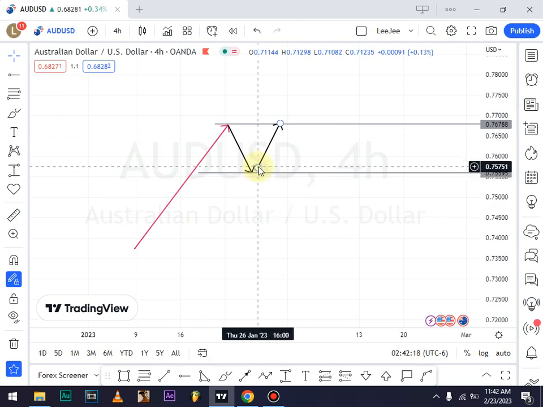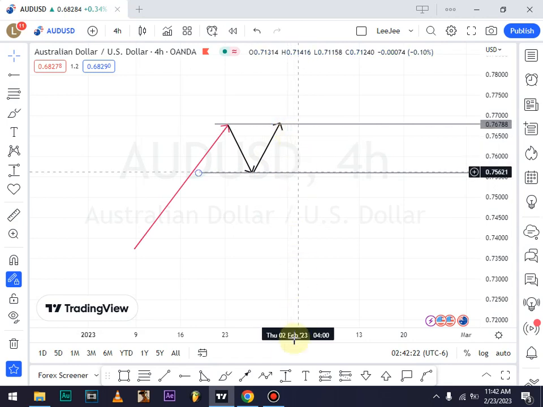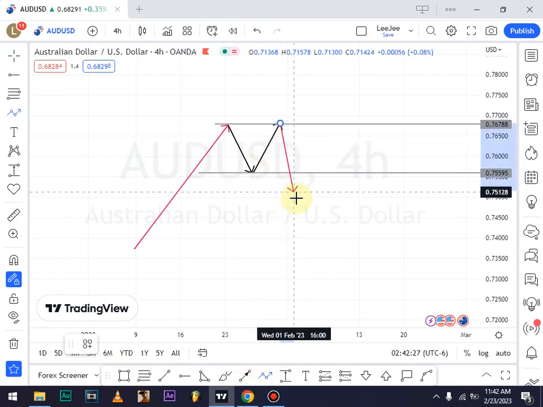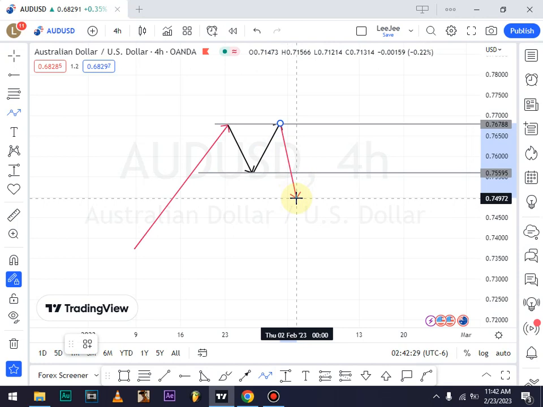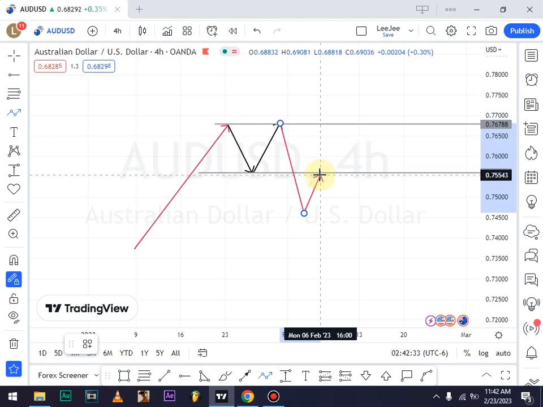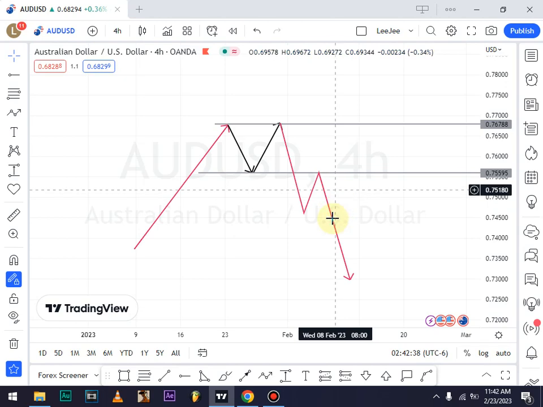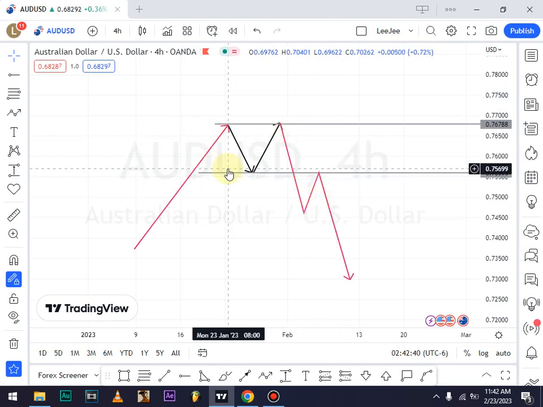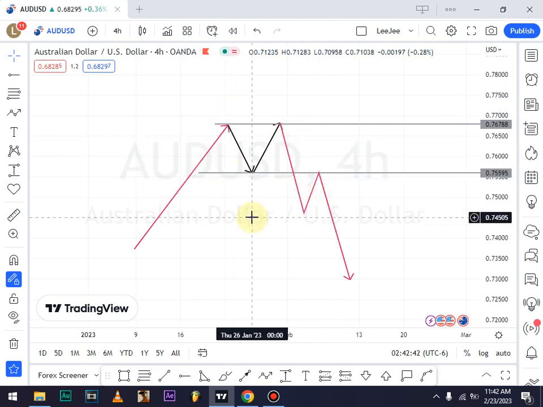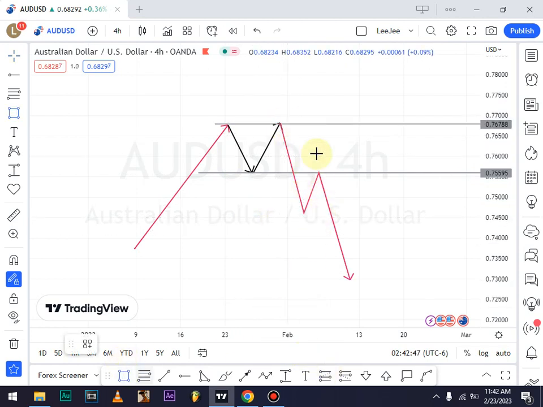Okay, so let's remove this and go back to practical. This is what has just happened. For example, now price has gone back to retest this resistance. Usually it is advisable for bears to wait for a break below this neckline, then a pullback, before going short. But like I said before, the same way I take my trade on the double bottom, this is how I usually take the double top. So I just wait for an engulfing candlestick. That's my strategy.